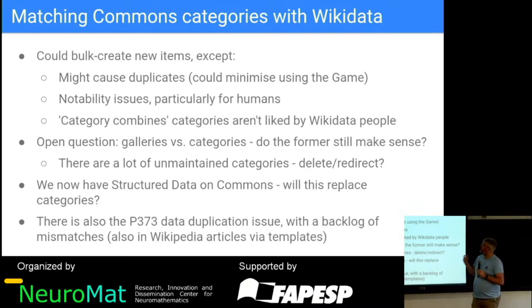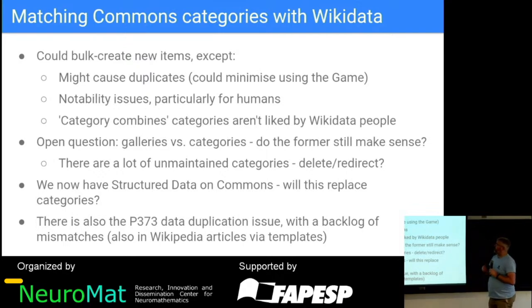That actually led to PyBot being blocked, because it seems there are a lot of notability issues with categories for people on Commons, that sock puppets and vandals have created. Along with Wikipedia articles, uploaders put media into a Wikipedia article. If the article is not notable, it gets deleted. No one actually goes through to Commons and says, well, we don't need these pictures either, or this category. So there's a huge backlog of things that we need clearing out of Commons. That needs to be sorted out before a bot could potentially be rerun on this. So all it does at the moment in biographies is try to find matches and put some into the game.